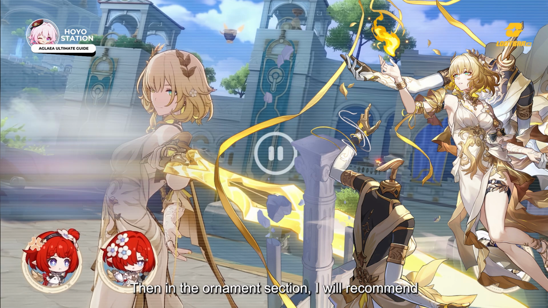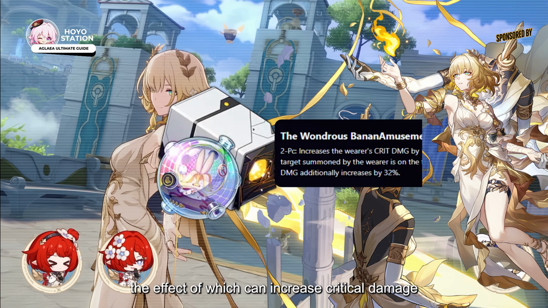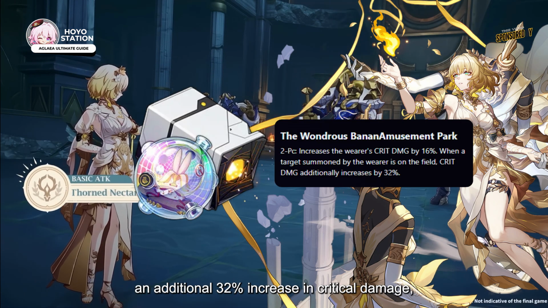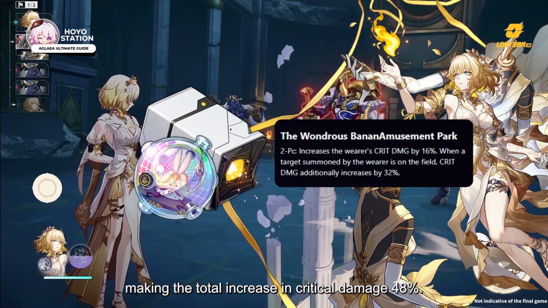Then in the ornament section, I will recommend an ornament called the Wondrous Banana Amusement Park, the effect of which can increase critical damage by 16%. And if there is a summon owned by the user in the field, it will get an additional 32% increase in critical damage, making the total increase in critical damage 48%.